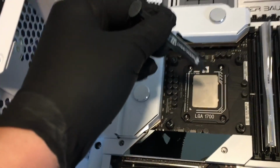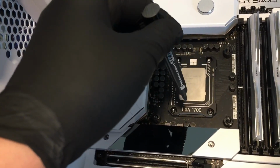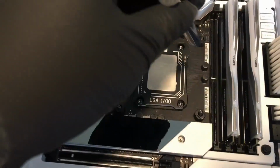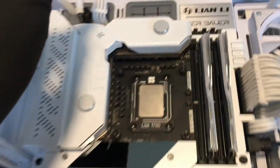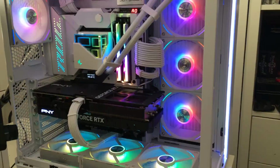So it came with a nice little tube thing here. I think I've seen a lot of videos where the X pattern of putting thermal paste is probably the best way. Gives you the most spread, I believe. So we're gonna do that, and then mount the cooler back on, and then we're gonna go ahead and start rerouting and rewiring all of the cables. And I'll open up the Cable Mod package in a second and show you guys what's inside. All right, be right back.